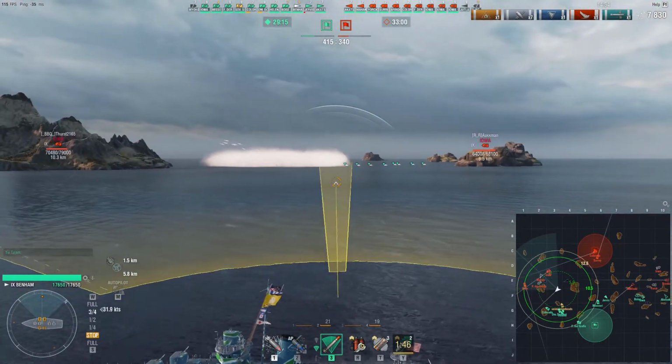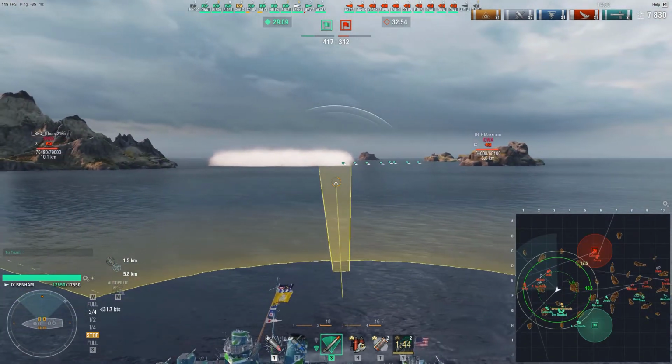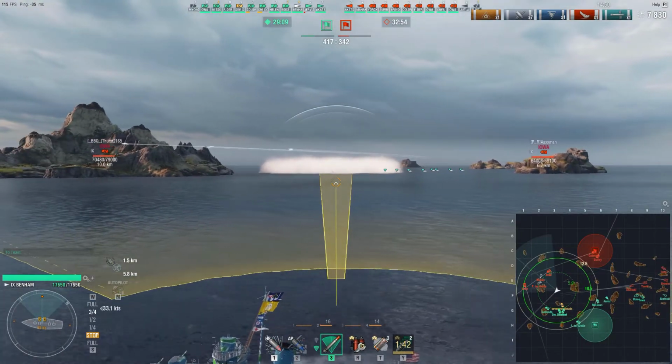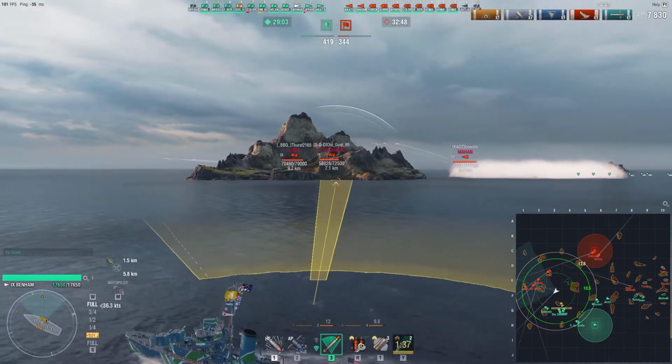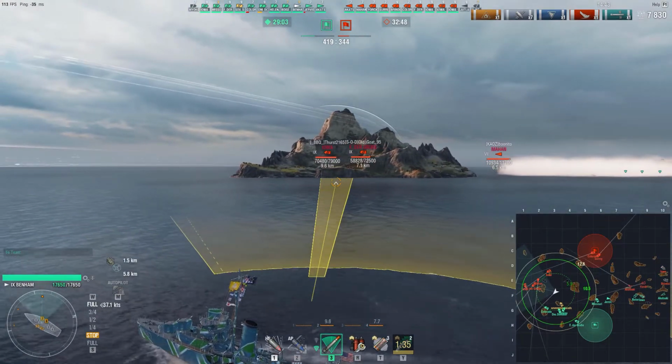So we're waiting for our torps to reload on this side. We have 20 seconds. The Benham actually works the best in a kiting type of position, but because of its great torpedo angles, you can actually go forward into targets as well.